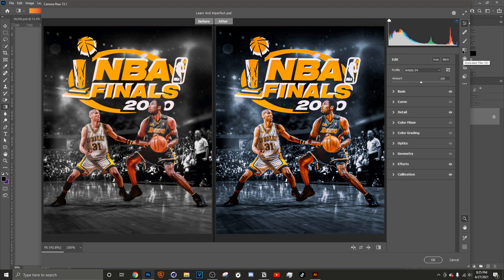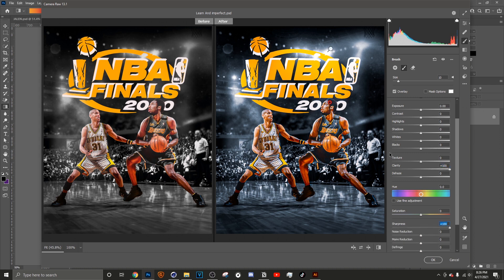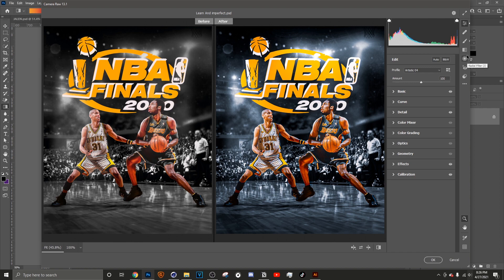Basically that's it, but there's one more thing — the Brush tool. With the Brush I like to pop out any lights, make things look way more realistic. The Brush is definitely a secret weapon because it can make anything pop out. If I need some sharpness on a face, I'll create a new brush, put it right there, reset it, add some Clarity and Sharpness to pop out his face — in case I didn't do it while I was in Photoshop. Keep in mind to use the Brush as a secret weapon.